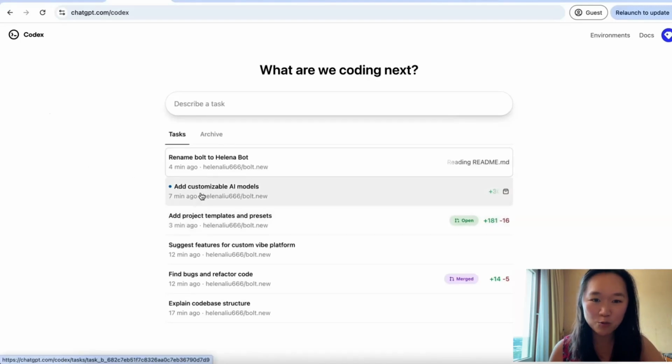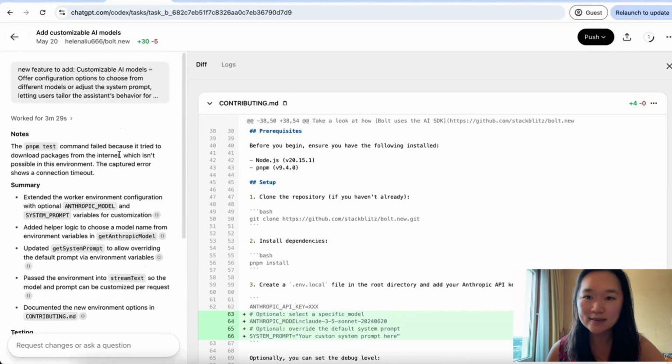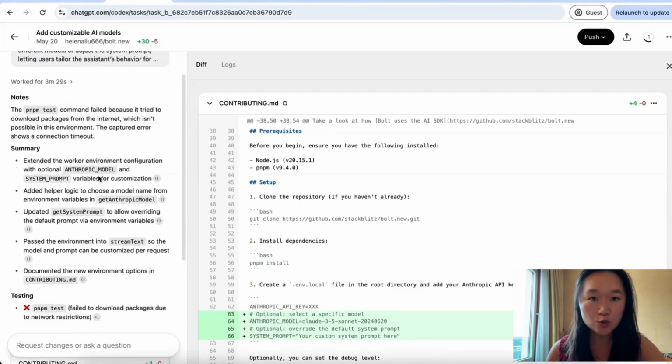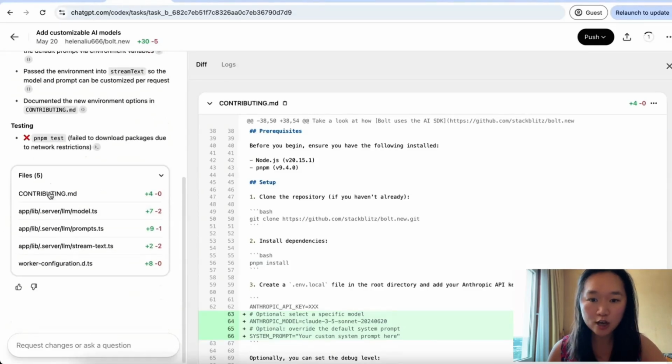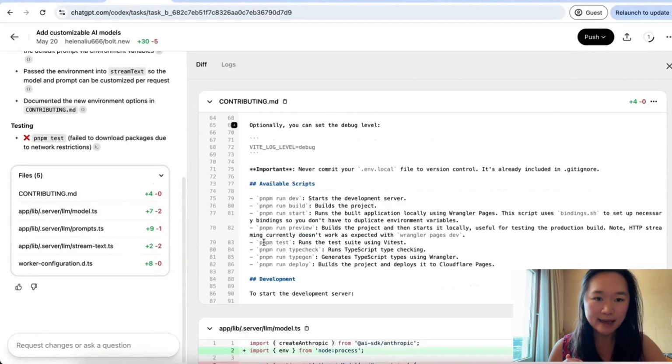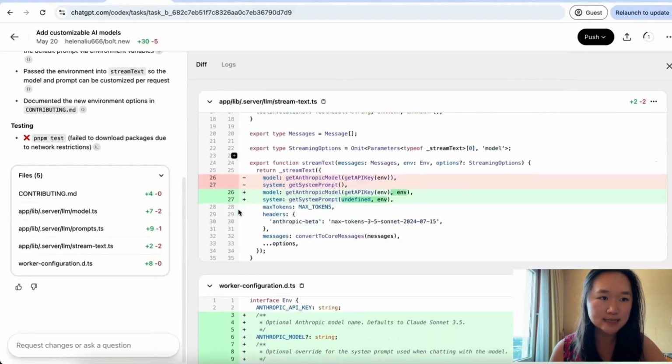All right, let's take a look at what it did inside of the 2 features that we wanted to add in. Again, with every single feature that you want to add in, it will have a summary as well as notes as to what it has done. And then it will also show the documents that it has changed as well as the new code that it has added in. So once we're happy with all of this, the process is the same.